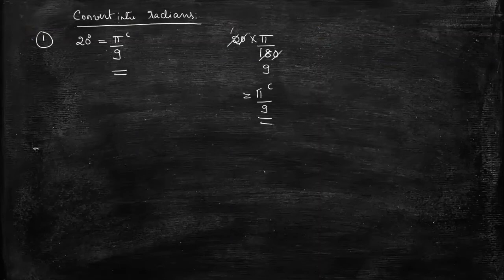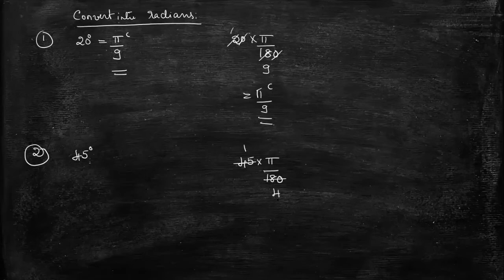In the same way, let me consider one more angle, say 45 degrees. I should convert this into radians. So what should I do? 45 has to be multiplied by pi by 180. So how many times does it go? 45 once, 45 four times. So that will be pi by 4. This measure is in radians. So 45 degrees is pi by 4 radians.